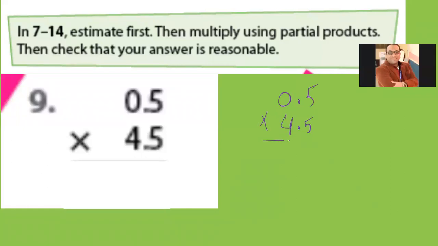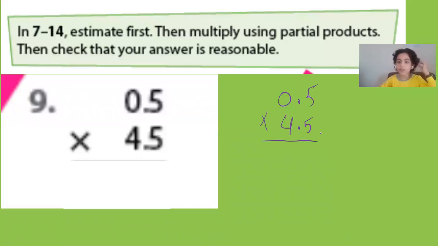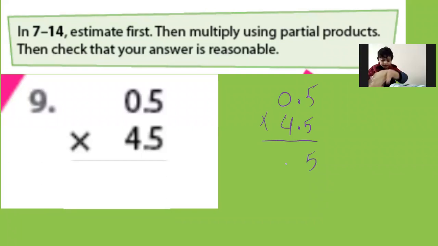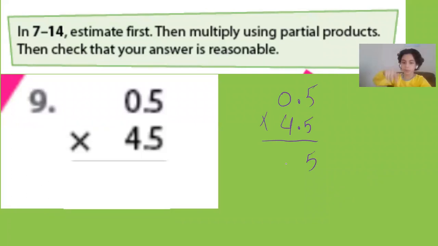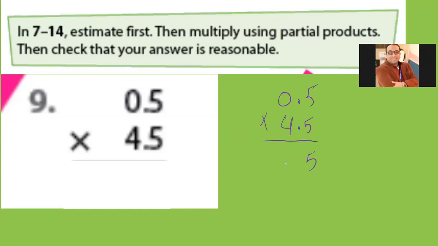Okay, so 5 multiply 5 equals 25. So we will put 5 and carry up 2. And we will put the 2 down because the next digit is 0. Ammar, do you hear me?